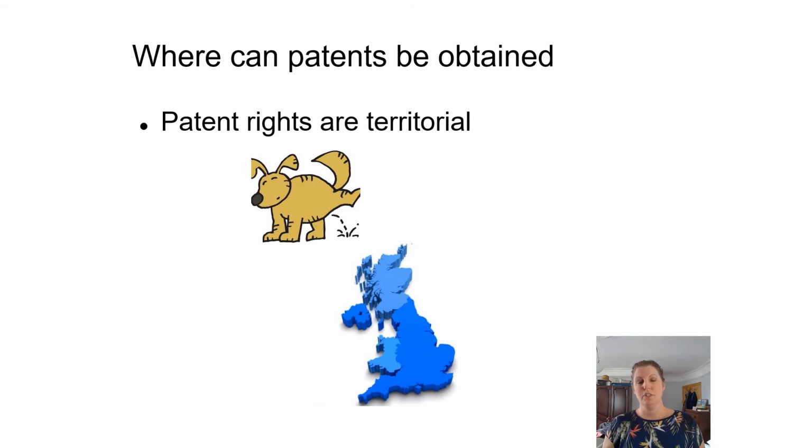So that brings us to the end of the section on what can and can't be patented. As I said at the top, if you have any questions, please get in touch with me via LinkedIn and I'll do my best to answer you. If it's got anything to do with medical inventions, I will pass you on to one of my most excellent colleagues. But please get in touch with me and I'll be happy to either answer your question myself or pass you to somebody who's more of an expert in any particular area.